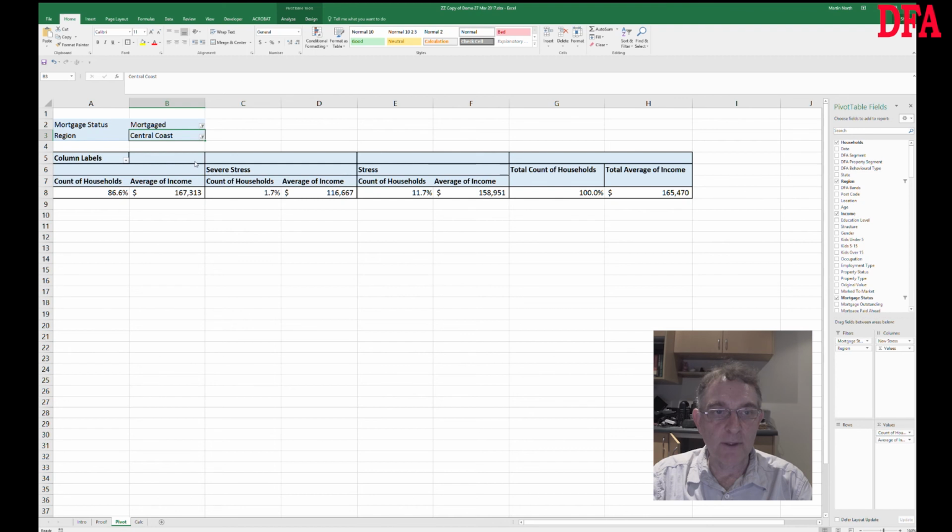So let's pick another one down the list. Let's go to Western Australia if we take a change there. So in Brand, what we find there is that the relative proportion of households in severe stress is pretty low, and their incomes are somewhat higher relative to the average. But we have a high proportion of households in mild stress, and they have lower incomes. So this is quite an interesting lens to be able to begin to understand some of the drivers towards stress.